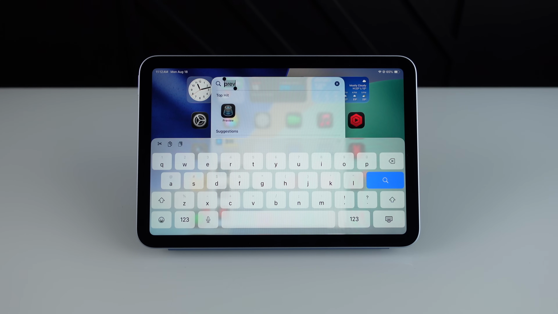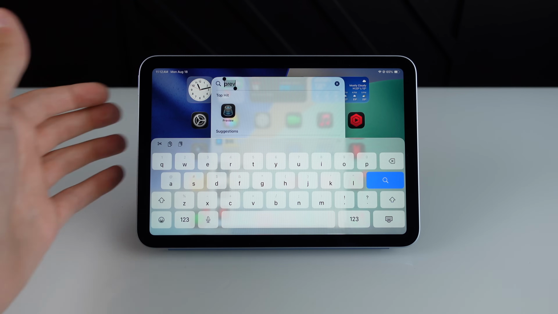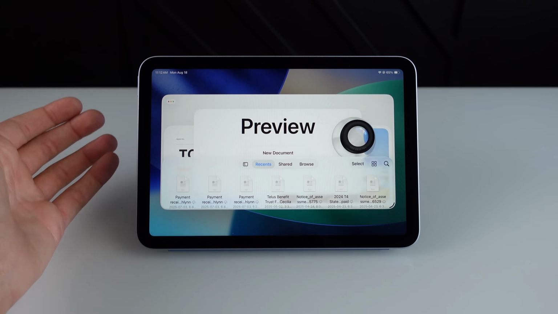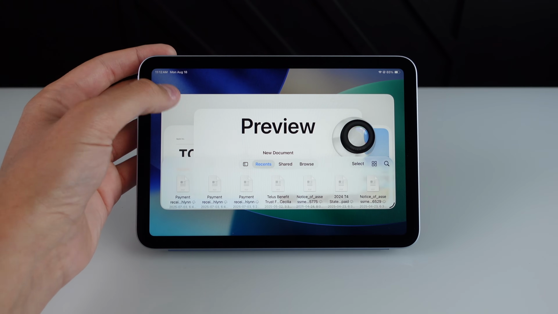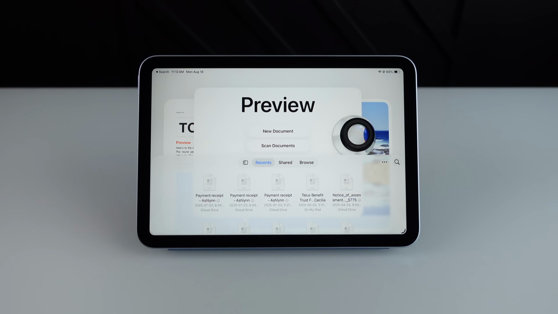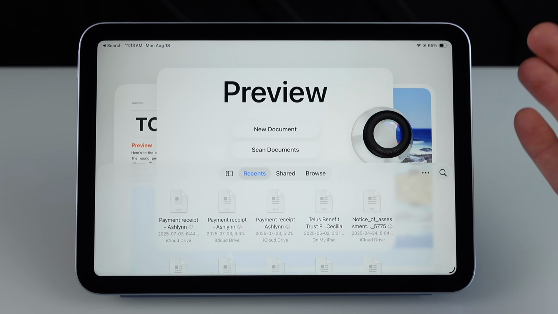If you're going to school, you know a lot of those PDF editor applications on the App Store are very expensive, and some of them require like a $15 or $20 per month subscription. But now with the Preview app on the iPad, you have a dedicated PDF viewer and editor on the iPad. If I go ahead and make this full screen, this is kind of teasing what I'll talk about later in the video. You can see this is the new Preview application.